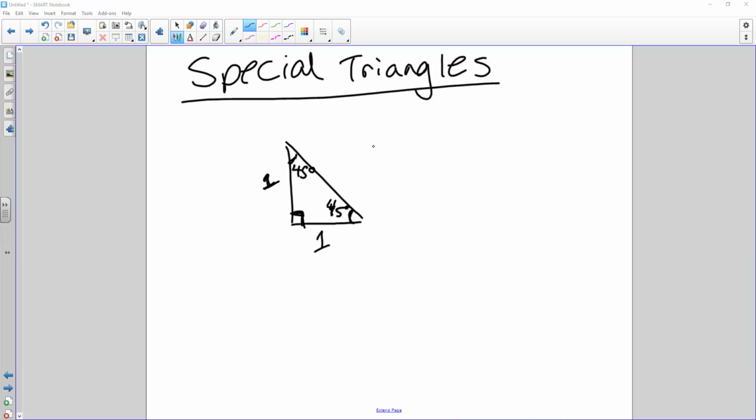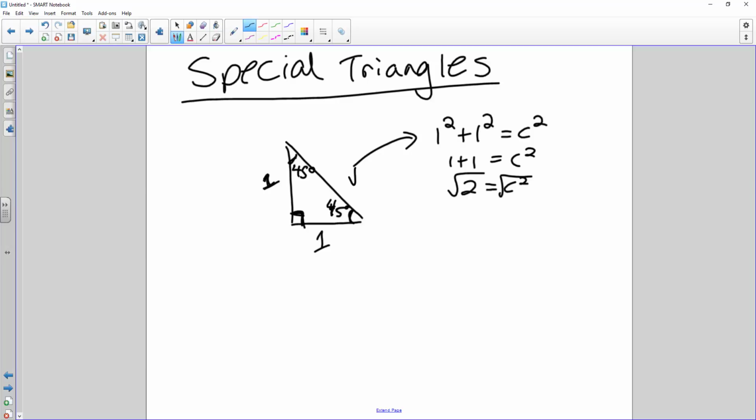Now I could figure out the last missing part, the hypotenuse, using the Pythagorean theorem. A squared, 1 squared, plus b squared, 1 squared, equals c squared. So this is going to be 1 plus 1, which is 2. Take the square root. So the hypotenuse is the square root of 2, which typically we would calculate as a decimal, but for these purposes, I'm going to leave it as square root of 2 right now. So this would be a relationship, let's say a foot, square root 2 feet, which is actually about 1.4.